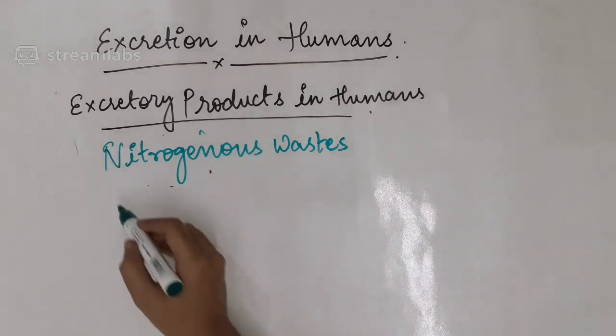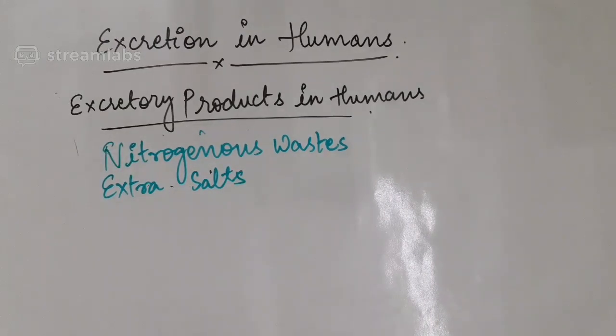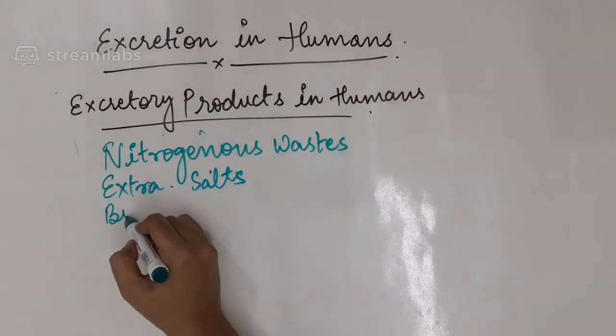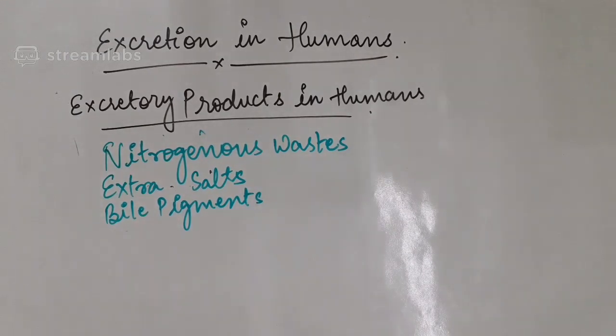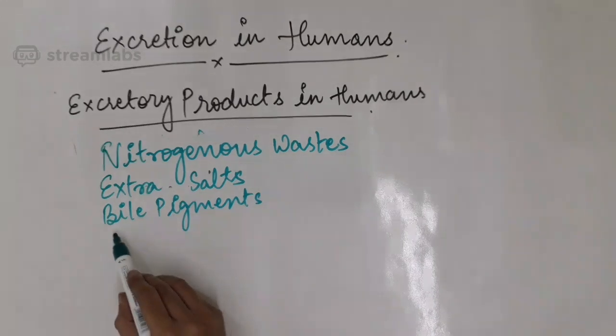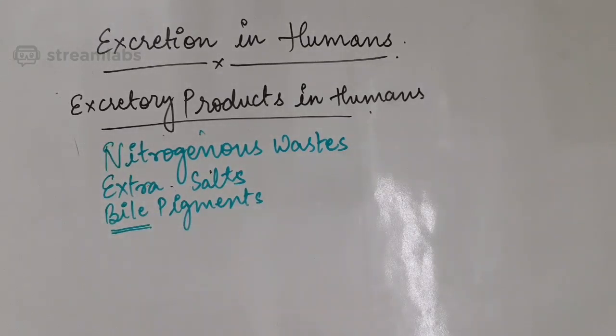नाइट्रोजनस वेस्ट के अलावा हमारी बॉडी में पाए जाने वाले एक्सक्रीटरी प्रोडक्ट्स हैं एक्स्ट्रा सॉल्ट्स. इसके अलावा बाइल पिगमेंट्स. और बाइल पिगमेंट्स क्या होते हैं? यू मस्ट हैव स्टडीड इन द प्रोसेस ऑफ डाइजेशन. और आने वाले टाइम में आप चैप्टर पढ़ोगे जिसमें कि लिवर एक जूस प्रोड्यूस करता है दैट इज कॉल्ड एज बाइल जूस, दैट इज रिक्वायर्ड फॉर द ब्रेकिंग डाउन ऑफ फैट्स और दैट इज कॉल्ड एज इमल्सिफिकेशन ऑफ फैट. ये हम आगे पढ़ेंगे, बट ये एक्सक्रीटरी प्रोडक्ट भी है, इसको इसलिए यहाँ पर इंक्लूड किया है.